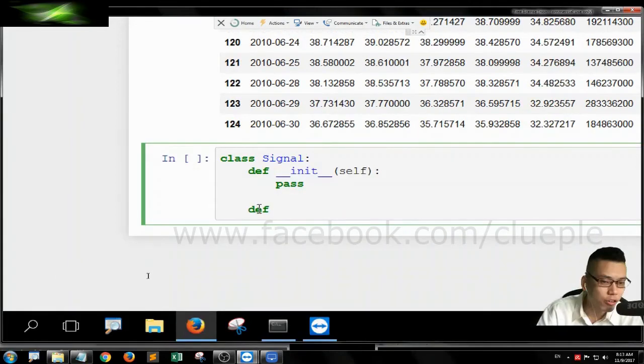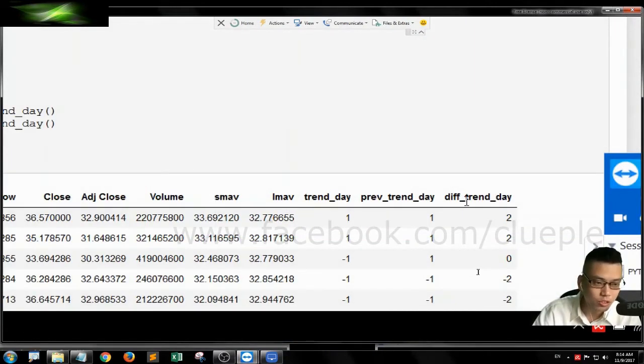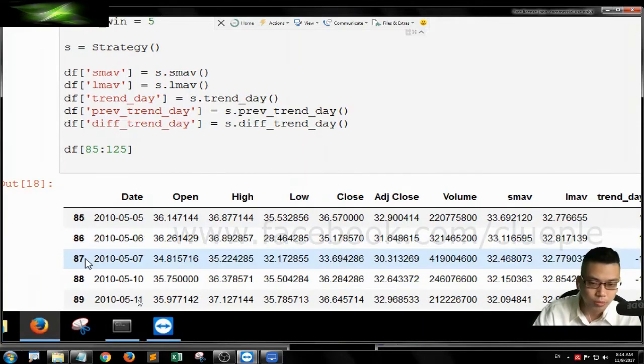The first method we are going to create is the trade signal. So self.trade_signal equals... we know that when the difference of trend day equals 0, then we know there's a change of trend. So we generate a signal.